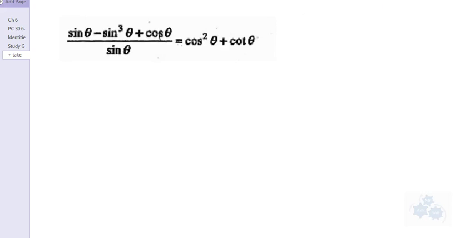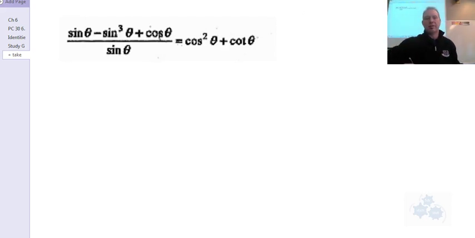All right, so in this example here, again, we want to prove that the left side is the same as the right side, and we want to transform using identities. So the more complicated side looks to be this one, so we may have some more options to either factor or to rewrite different things. So what do we notice about this left side? Okay, so we could group these first two terms together and remove a sine. Yeah, we could do that, so we could try that.